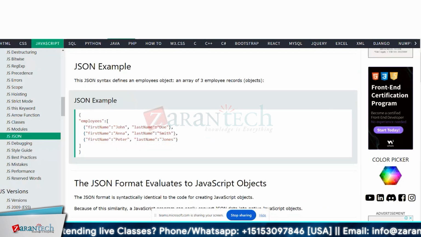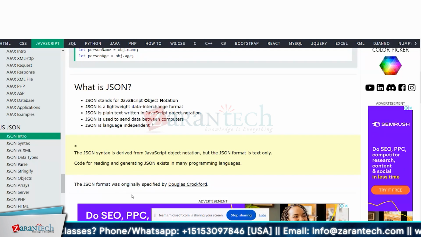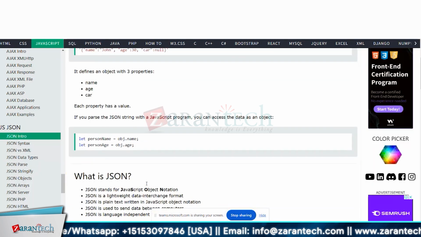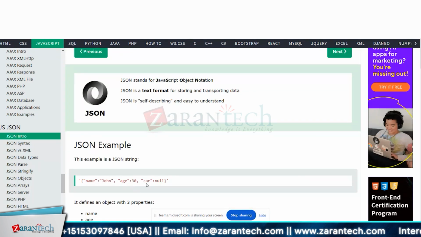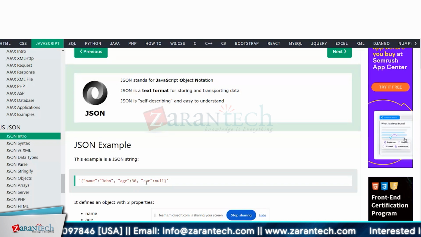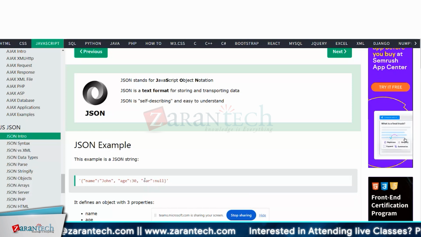So this is nothing but an object notation, we said, right? Object notation means, suppose you consider a person. What does the person have? Attributes like name. We identify a person using a name. We can know the age of the person, and we can know what car that person has.